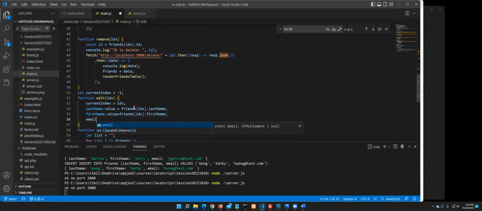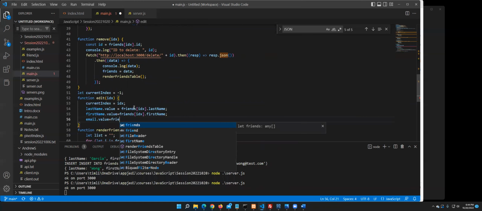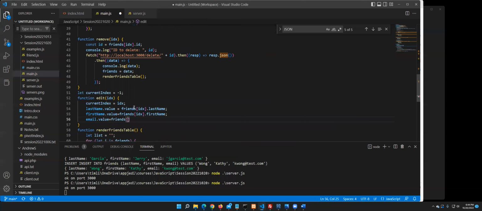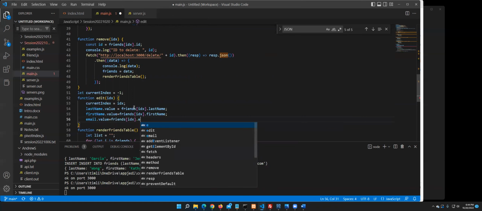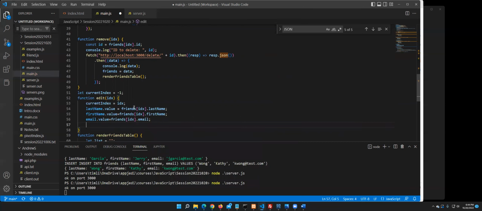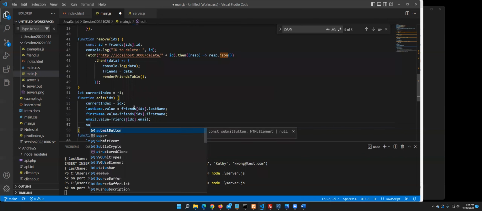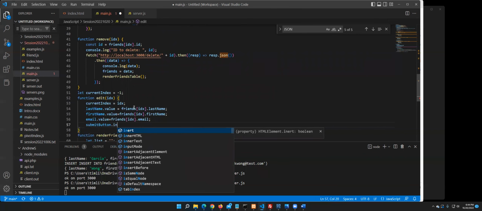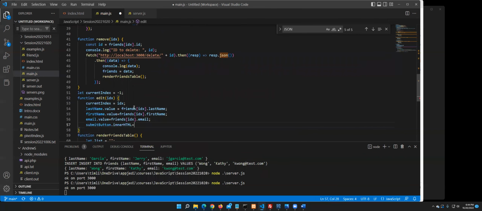Email dot value is equal to friends sub IDX dot email. Then you're going to say submit button dot inner HTML. We'll do save friend. We're going to change the text of what it says there.